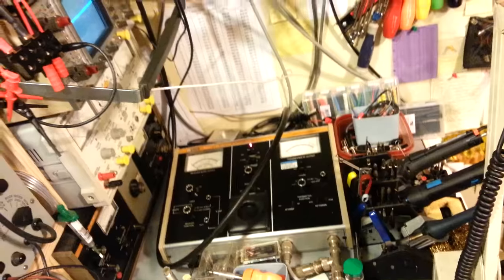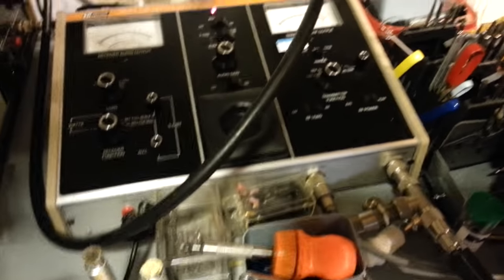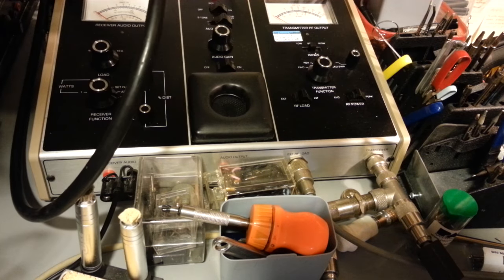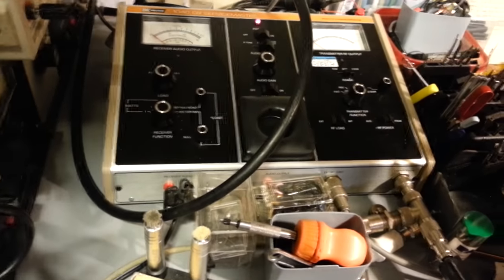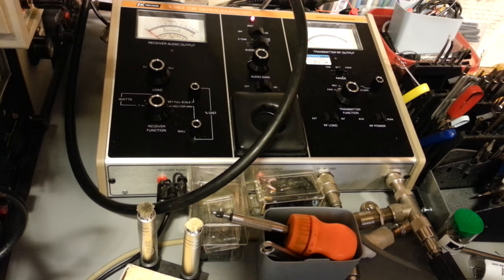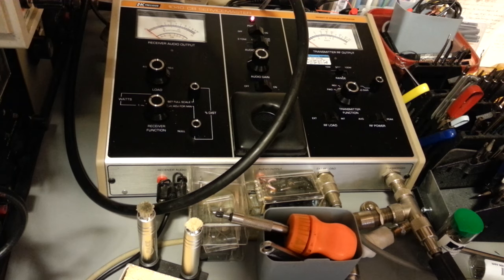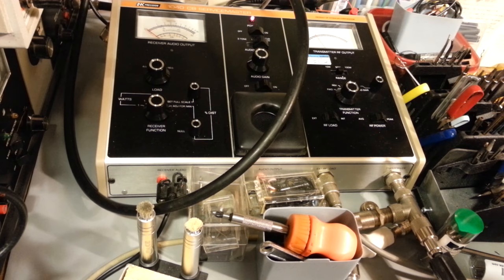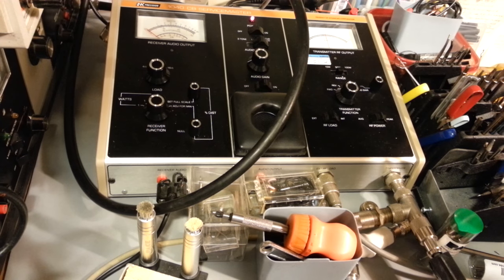Let me try and zoom in with the digital zoom - this coax cable is just going to be in my way. I don't really have the boom set up to swing around backwards, but we'll try. Okay, you can see the needle - we're transmitting. I'm going to turn the audio tone back on. That's transmitting at 100% modulation, looks good, you can see it's doing 12 watts. Now if I adjust the modulation pot... you can see - oh man, it's up to 20 watts now. Radio smoking. Exactly - all that crap.